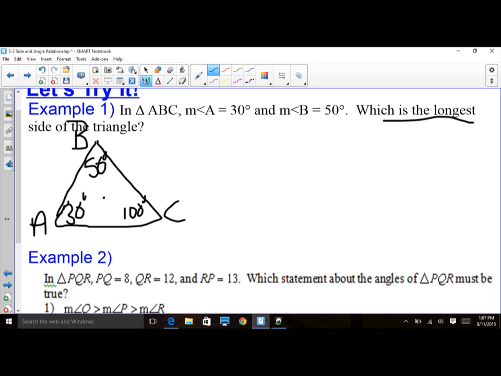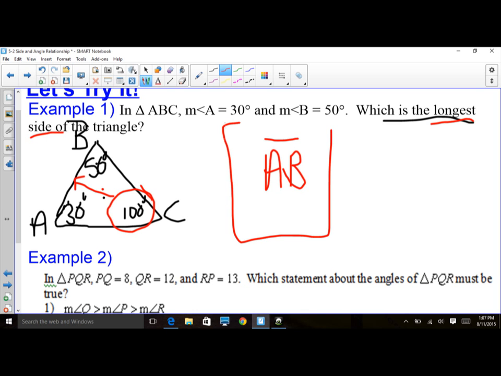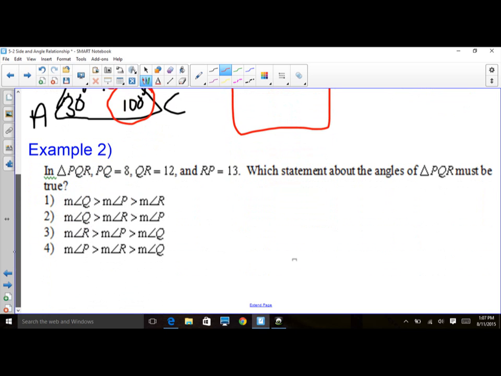It doesn't look like it. It's just a sketch. That's okay. It doesn't have to be drawn to scale. We want to know what the longest side of the triangle is. Well, something I know is that the longest side from the side angle relationship has to be opposite the largest angle. So this angle C here, this 100 degrees, has to be opposite the largest side. So I know that the largest side is AB. Okay? The pictures really do help. I highly recommend having them.